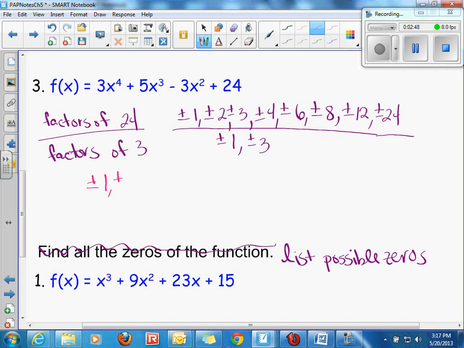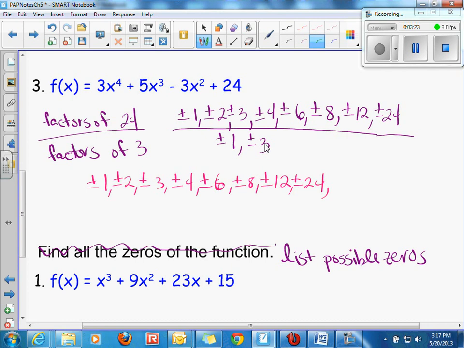So plus and minus 1, plus and minus 2, plus and minus 3, plus and minus 4, plus and minus 6, plus and minus 8, plus and minus 12, plus and minus 24. So that's all the numerator, and that's because divided by 1, it does nothing to it, so that's the first set of choices. Now I'm going to think about each of these values divided by 3. If it reduces to be a number that's already in this list, we do not list it. So I'm going to do those in green so you can tell the difference here.